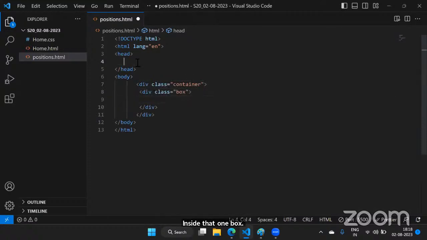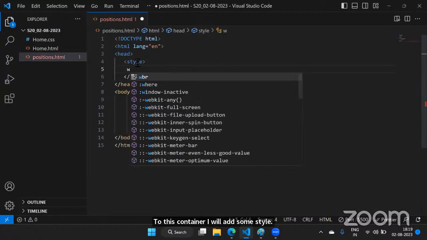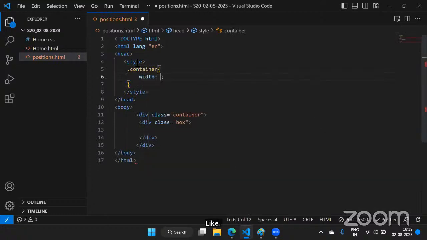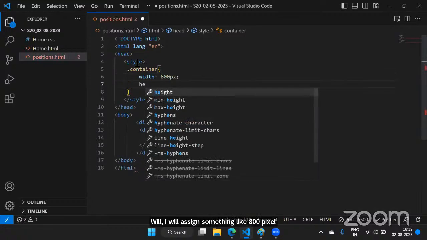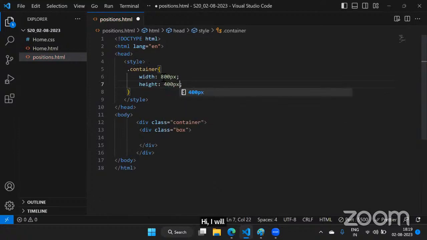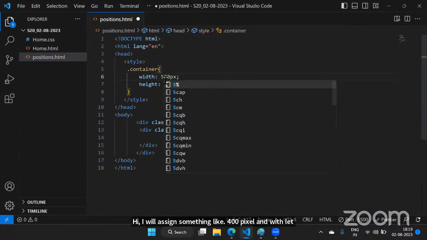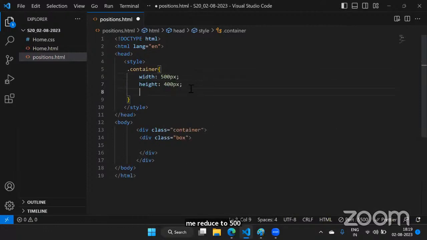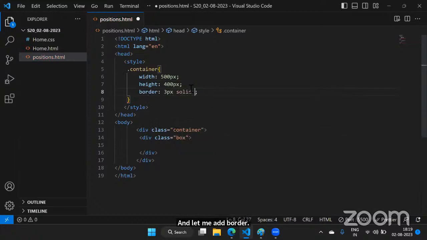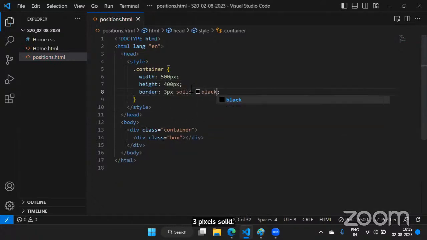To this container, I will add some style: width 800 pixel, height 400 pixel, and a border of 3 pixels solid black.